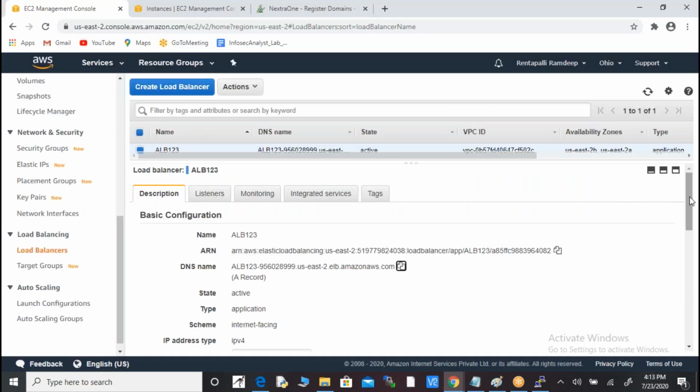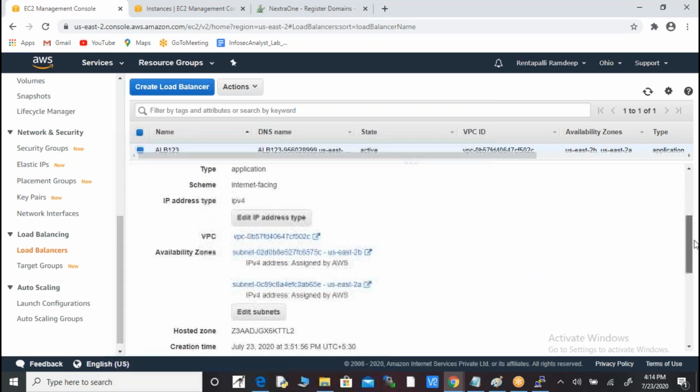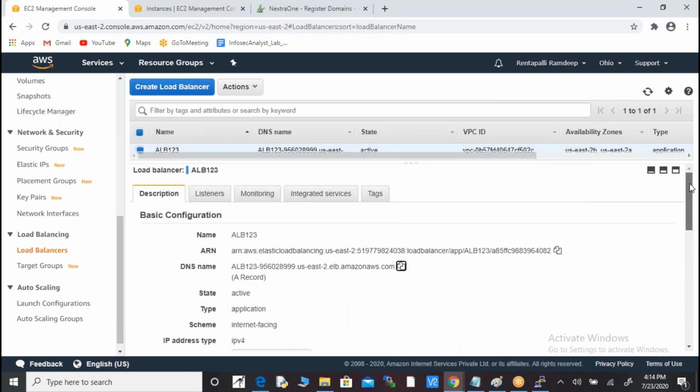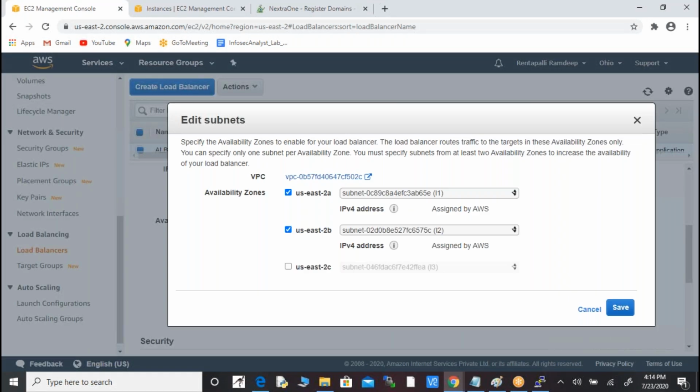Before that, in the description tab, scroll down to availability zone and click edit availability zone. Previously we added only two availability zones, right?